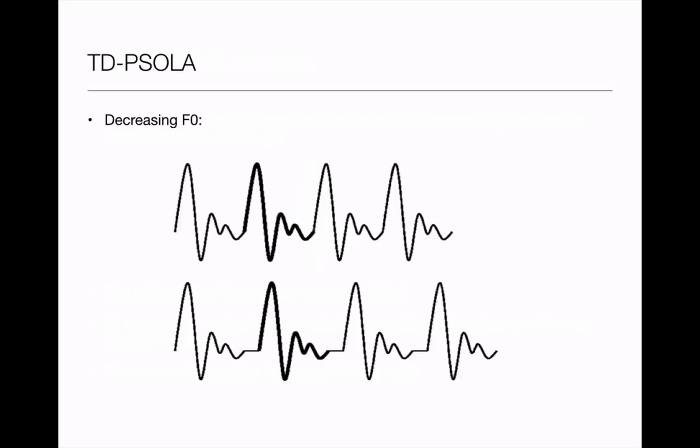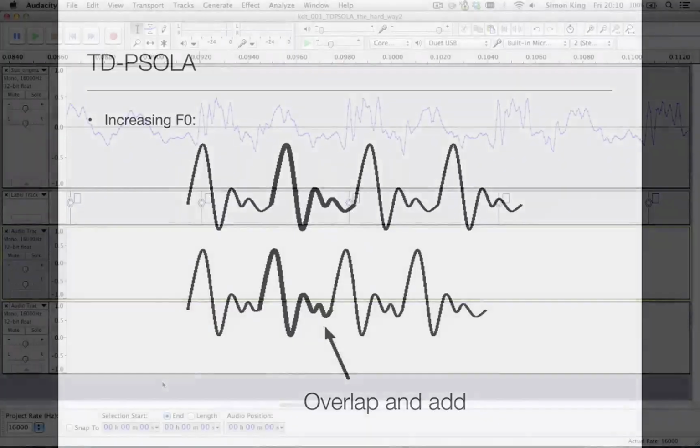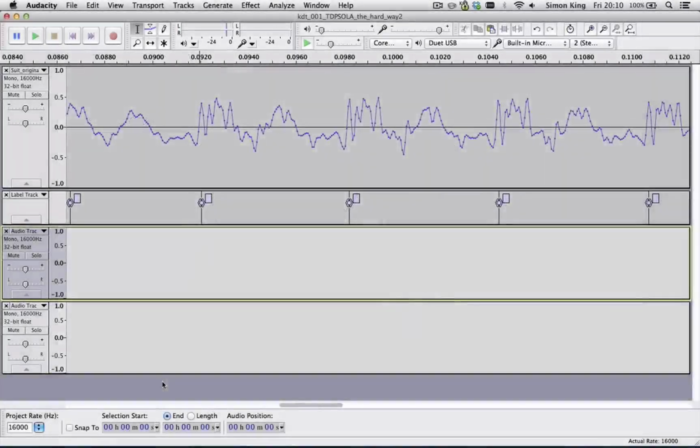To decrease the fundamental frequency, we increase the pitch period and just move the pitch periods further apart. To increase the fundamental frequency, we're going to move them slightly closer together, and in that case they'll overlap, and where they overlap we'll just add them together to smooth out the join. Now in practice we actually work with units of 2 pitch periods, and we're going to window them so that when we move them further apart we don't actually have gaps between them.